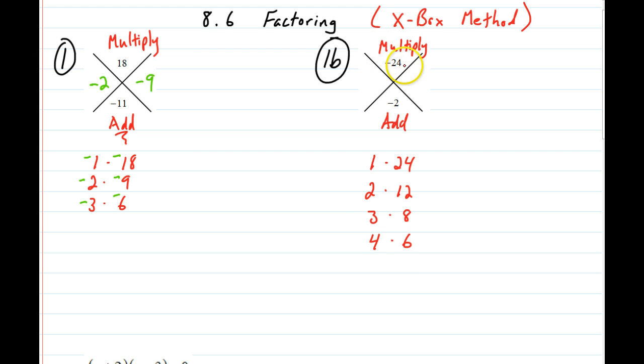So now when we multiply, we want the answer to be negative. And so that tells us that one of the answers has to be positive, one has to be negative. So since it's going to add to a negative number, that's telling us that we need to have more negatives. So I can actually just make all the bigger numbers on the right hand side negative. So now 1 times negative 24 is negative 24, but if I add those together, it's not going to be negative 2. So which set of numbers are going to multiply to negative 24 and add to negative 2? And the correct answer is going to be 4 and negative 6.